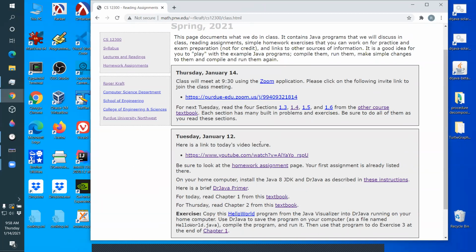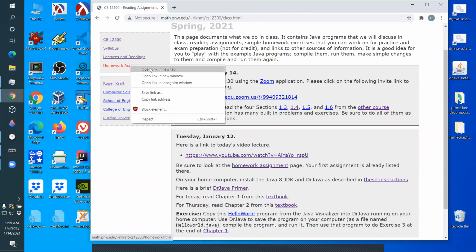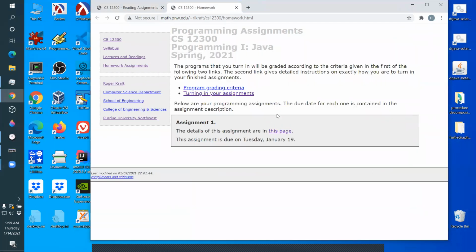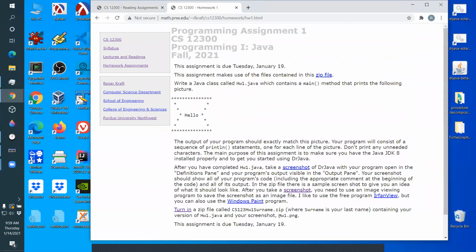One last thing to point out is that when you do the homework assignments, every homework assignment will have a web page that describes it. Read the description of the homework assignment very carefully. The homework assignments will start to become kind of tricky, and it's important to read the instructions correctly and make sure you follow all the steps.